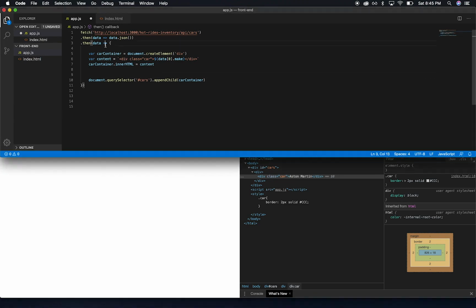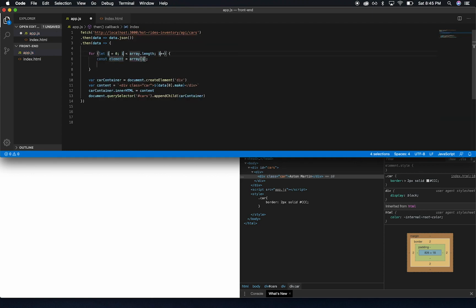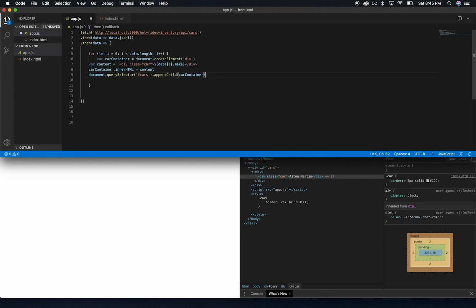So if you remember, let's actually log it again. Or you know what? Let's get them all real quick. So notice I'm getting 1, and I'm getting 1 by going to the index of 0, right? So the next thing I want to do is expand that by getting a for loop going here. And the array is data because it's all coming back as an array. And then I can put all this stuff in here just like so. And what do you think will happen if I refresh right now? It's going to put in Aston Martin 5 times because there were 5 things coming back from the API.